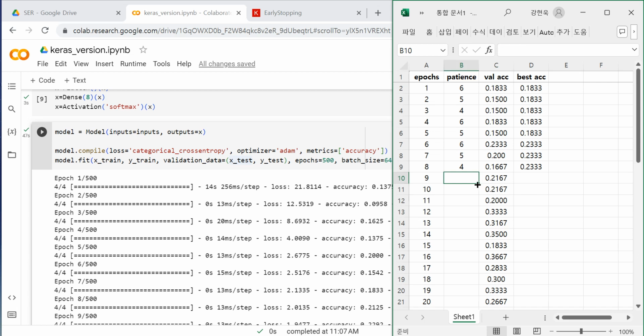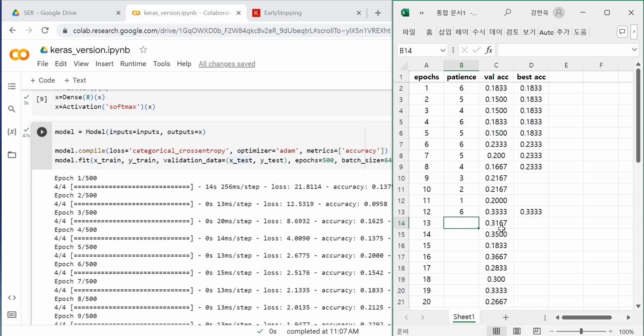It is less than the best accuracy, so the patience decreases by 1 to 3, and still 3, and this time 0.22, so it should be 2, and 1. And this time 0.3333 is greater than the best accuracy found so far, so the patience is set to 6, and the best accuracy is updated to 0.3333.